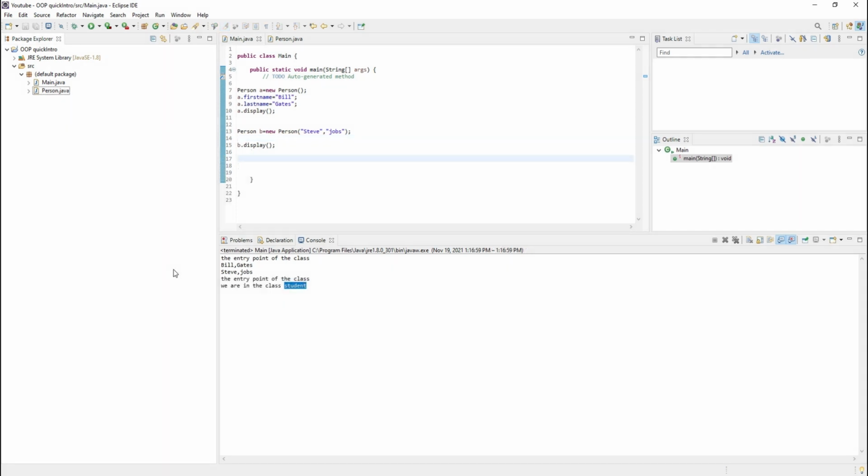The next topic we'll be talking about is inheritance. A class can inherit attributes and methods from a superclass.